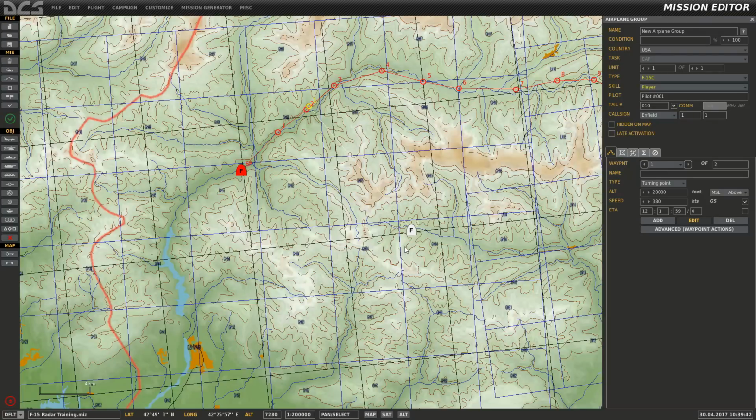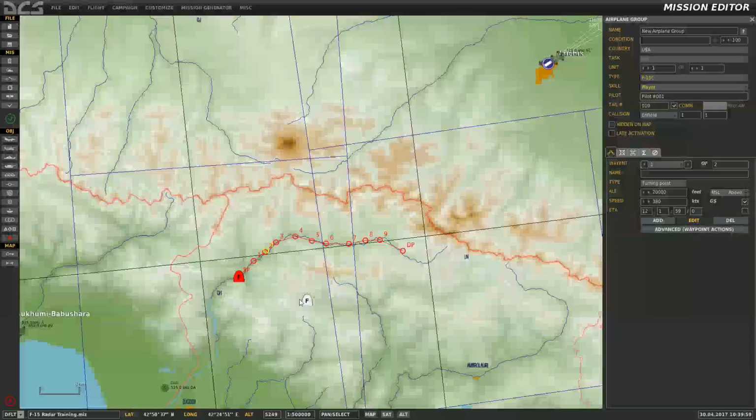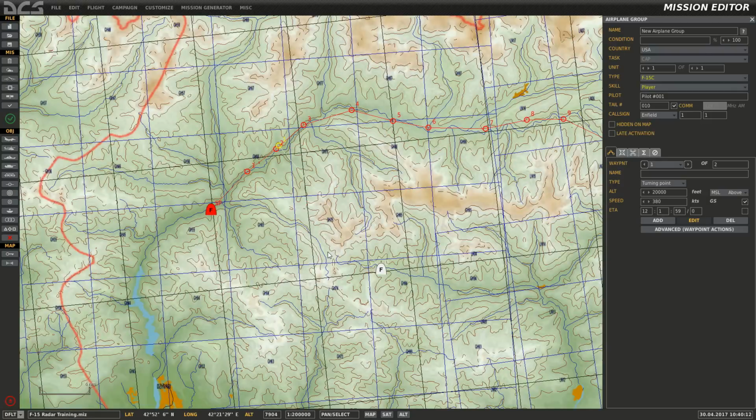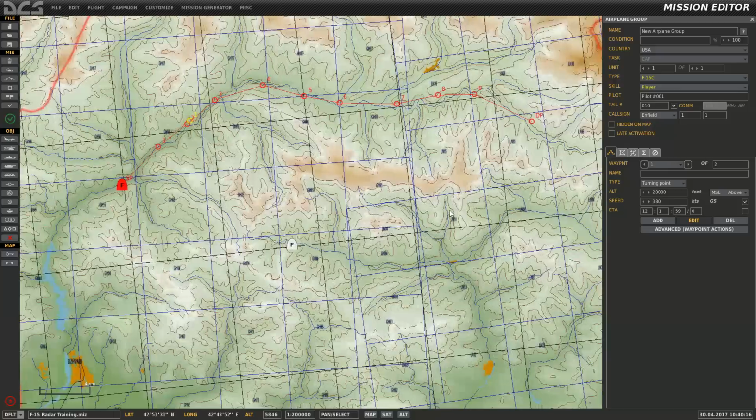Okay, so here we're getting to the actual point of this whole tutorial. I guess maybe I'm being generous by calling it a tutorial here, but the consensus is, and I remember having the same problem when I was a noob, that you've got your radar, you're sweeping the sky, you're looking all over the place, and you just can't find anything until you just explode. An infrared missile is fired from a fighter you didn't see, and you just die, and it gets really frustrating. You're wondering why, even though you're using your radar, searching high and low, you're not detecting anything.